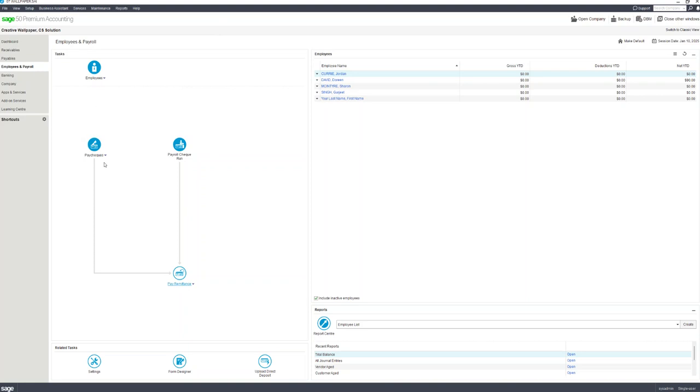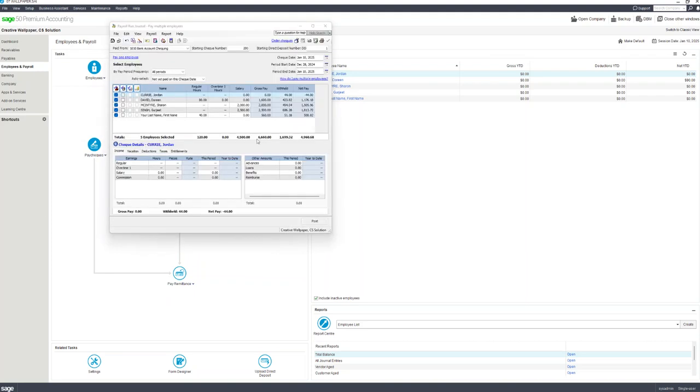So now we won't go with the Paycheck Run, we'll do a Payroll Check Run. I go into Payroll Check Run and click on that, and it remembers the check date is January 10, the period is December 28 to January 10. It says all period. I'm going to go back and change this to 26. With the 26, it selected 3 employees: Jordan, Darren, and your last name. Okay, and now what we have to do is enter their hours.